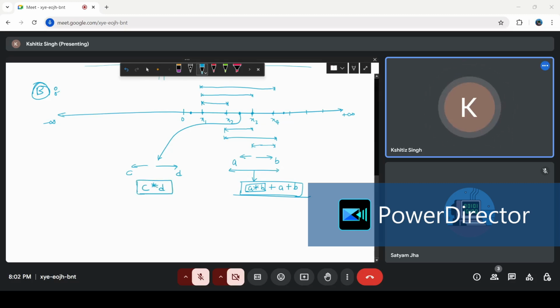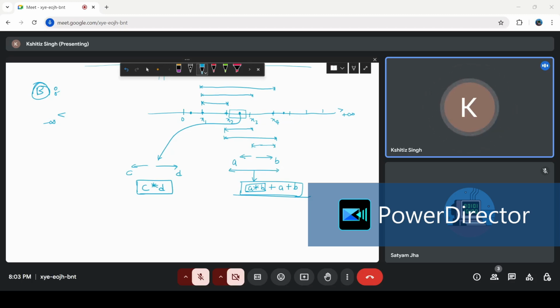Now if we carefully observe, we can easily get that for every integer point in between x2 and x3, we will get the same answer, c into d.